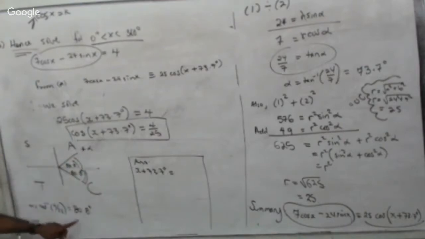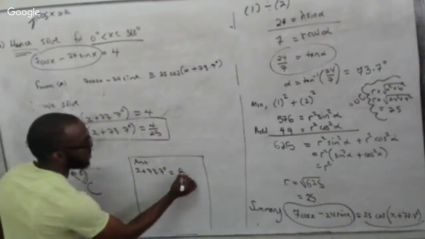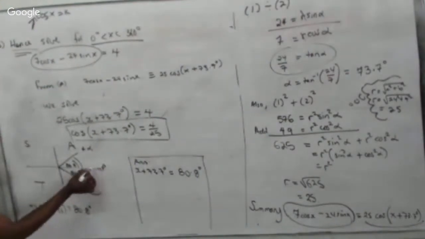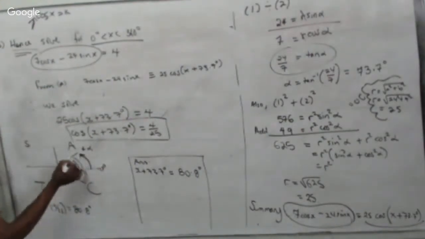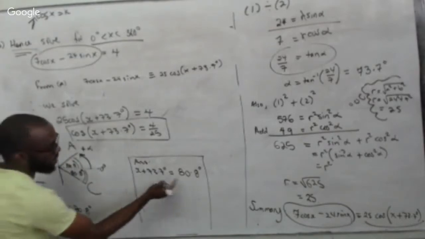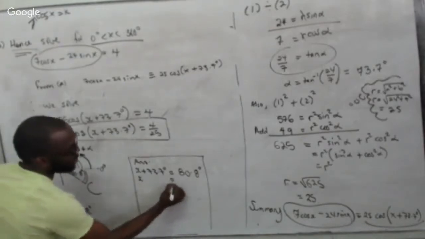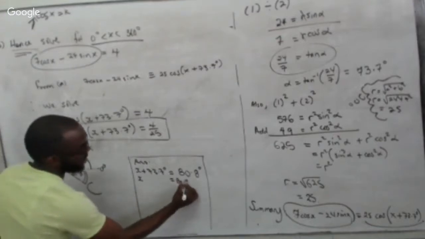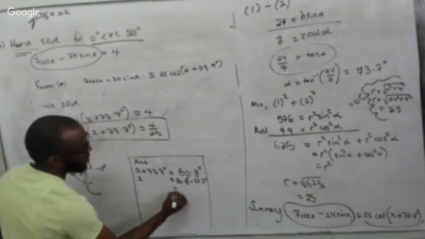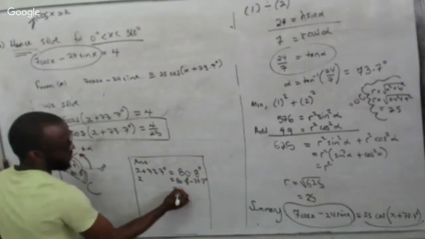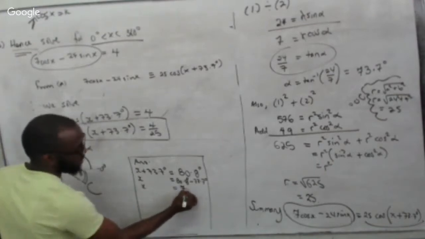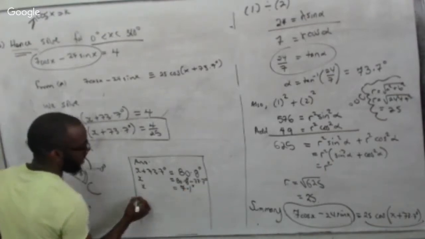Equal to plus alpha. What was alpha in this case? 80.8. Or to read, I will move from my 0 to touch my first radius vector. You can see that that measures 80.8 degrees. But that's not the final answer. x is equal to 80.8 minus 73.7 degrees. So that is what? 7.1 degrees. That is one.